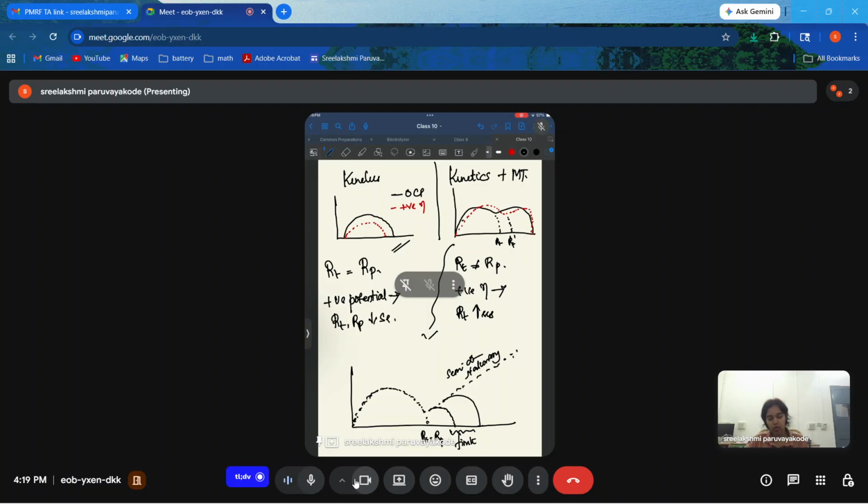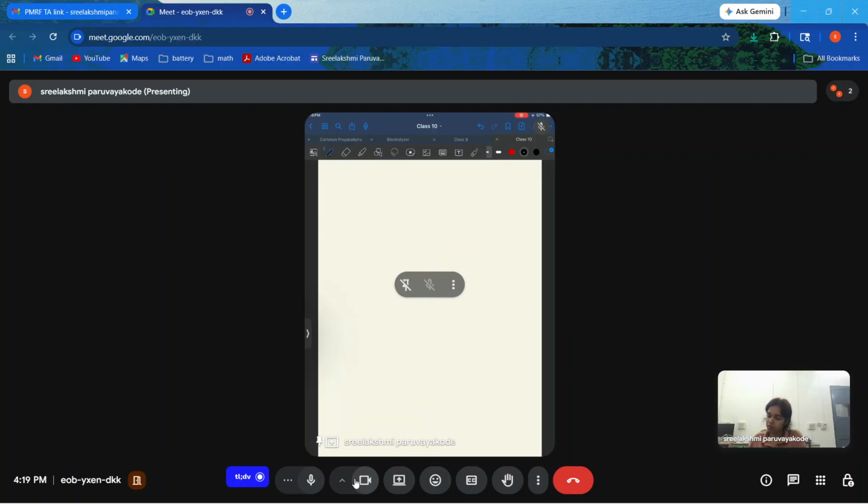Okay. So this is about how the mass transfer limitation will be affecting the system. Now, when we are plotting a system for a single atom intermediate, you have the solution resistance, the double layer capacitance, and some ZF value, which you are using for modeling. This is only when kinetics are there. When kinetics plus mass transfer happens, you can obtain something like this. Here, this one corresponds to kinetics plus mass transfer.